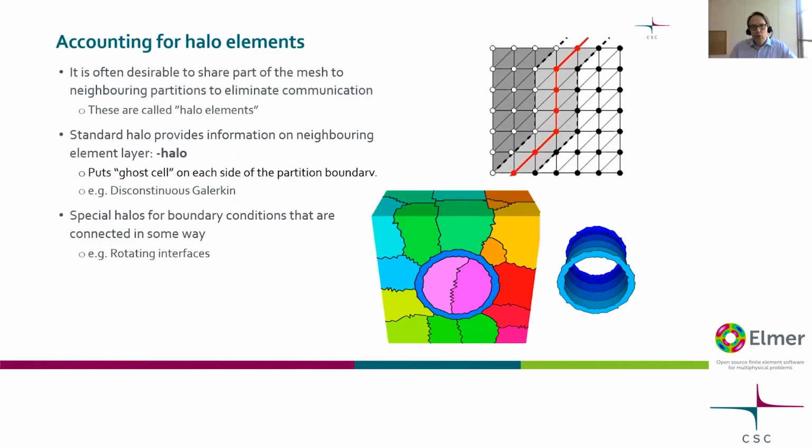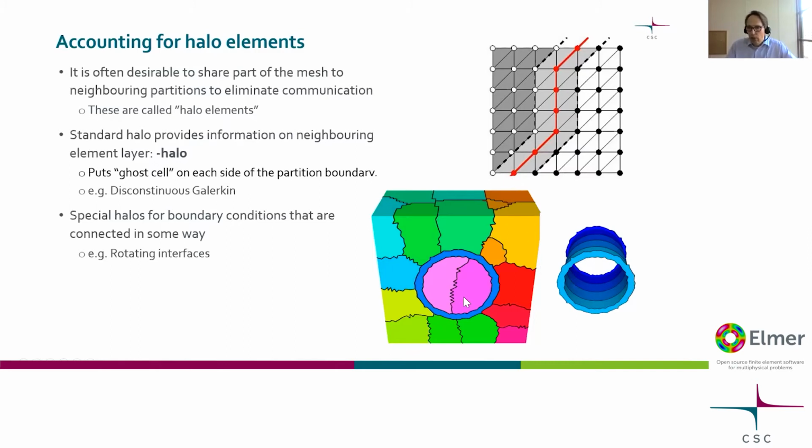You may have a special problem where you need to have information from the neighbors. This is the area where you need the information. You can call it halo elements. So for instance, here, if you have a discontinuous color scheme, you need a little bit more information on the interface so that you can communicate the fluxes between or set the flux conditions over the interface.